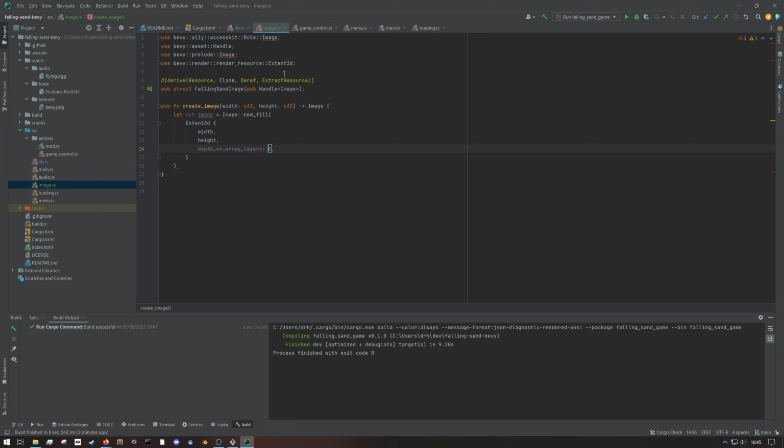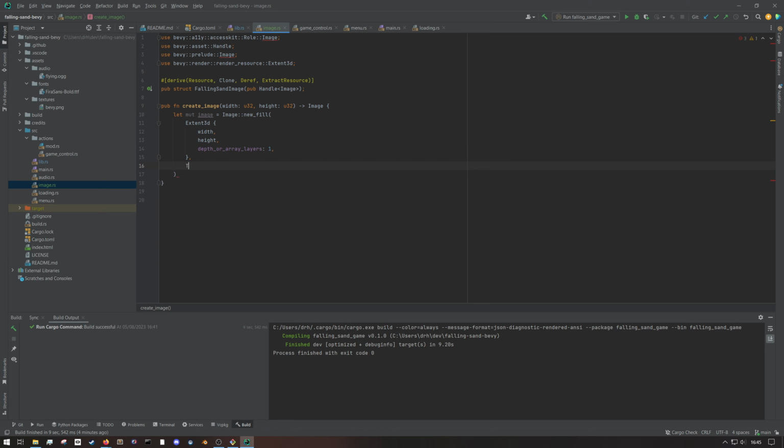Really nice, saves you quite a bit of time, that does. And then we just basically need to fill out this part, which is the number of layers, so we want 1. It's not the number of layers, it's the depth of the extent, or the number of array layers. You just need 1. Okay, so that's the first parameter.